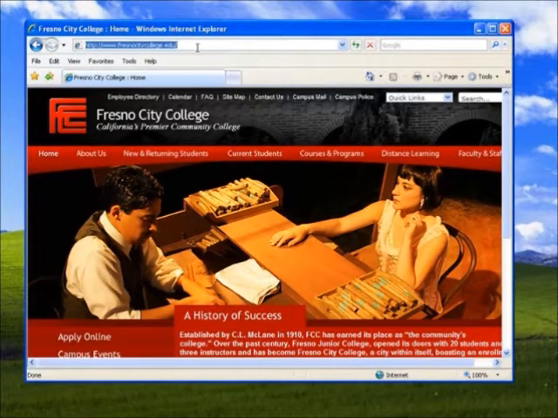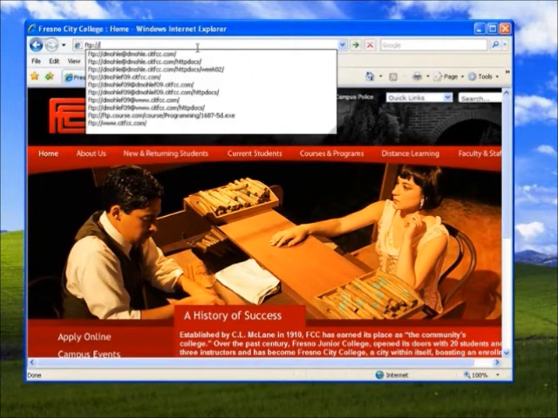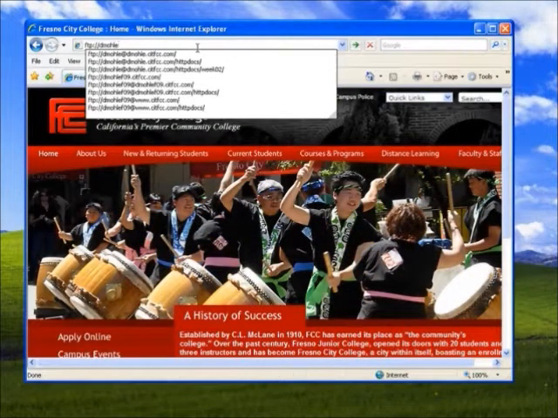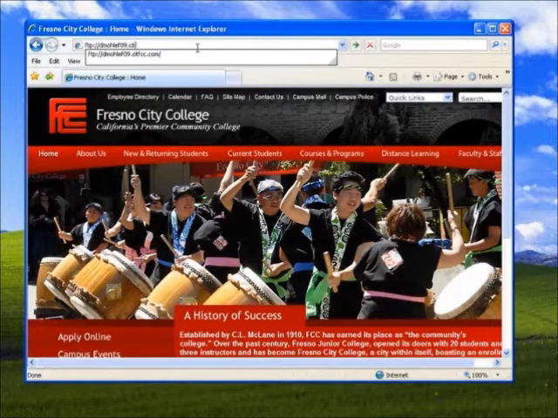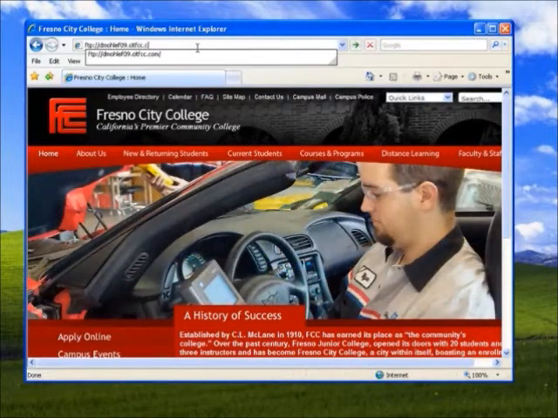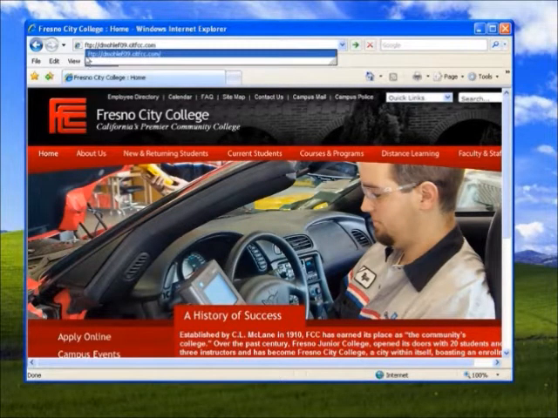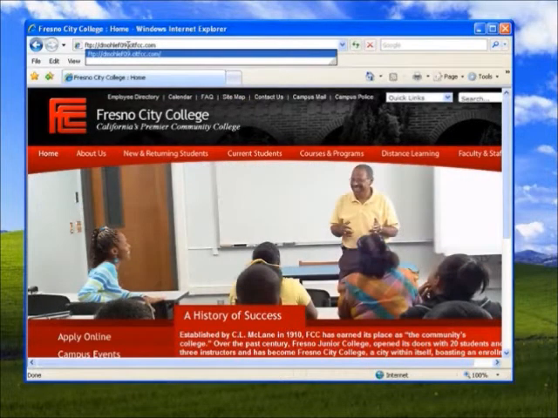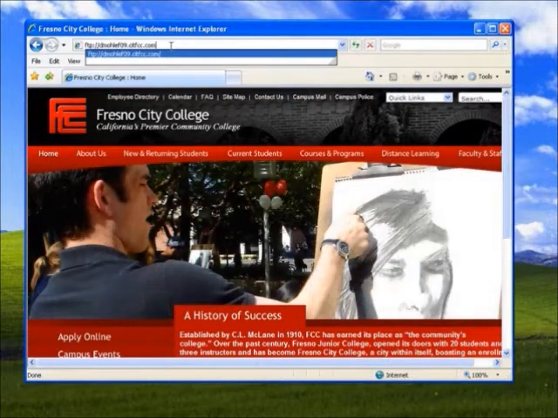First thing that we need to do is to connect to our FTP site. I'll use the FTP functionality of Internet Explorer because it is the lowest common denominator. You may use any FTP client that you like. I just enter into the address bar FTP:// then the subdomain name. My subdomain name is dmolef09. That is not going to be your subdomain name. Your subdomain name was emailed to you, as was your FTP username and password. So please use those. Don't use mine.